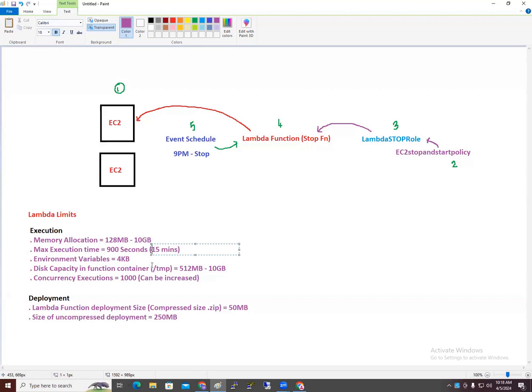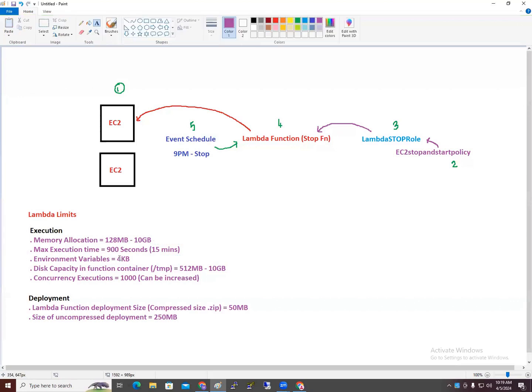Not only Python, you can use Java, .NET, or any of the many languages available. For Python, Java, and .NET, you have libraries or not? Supporting files will be there. Libraries should be there. And they'll also create some environment variables. What is the size of environment variables you can have? 4 KB. So you write a code and you can upload that entire code zip file to the Lambda function.